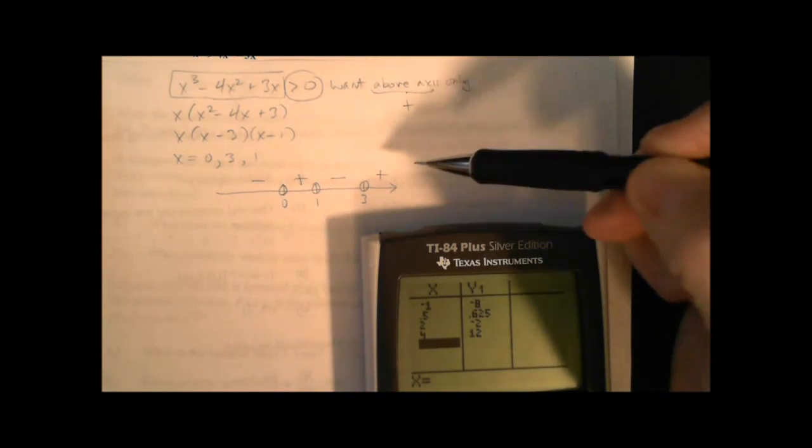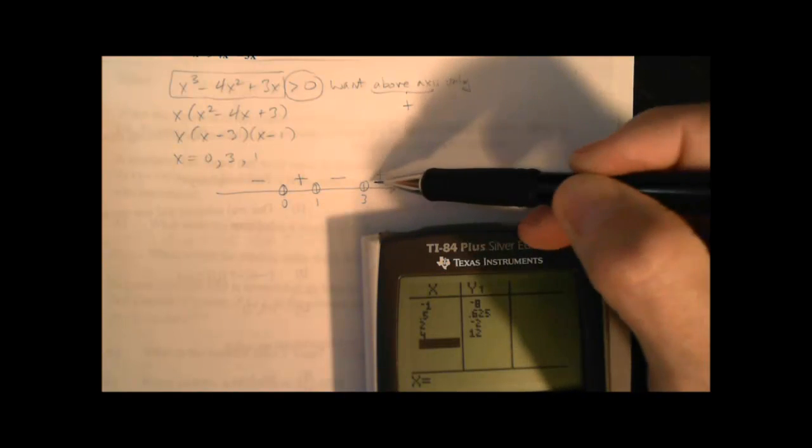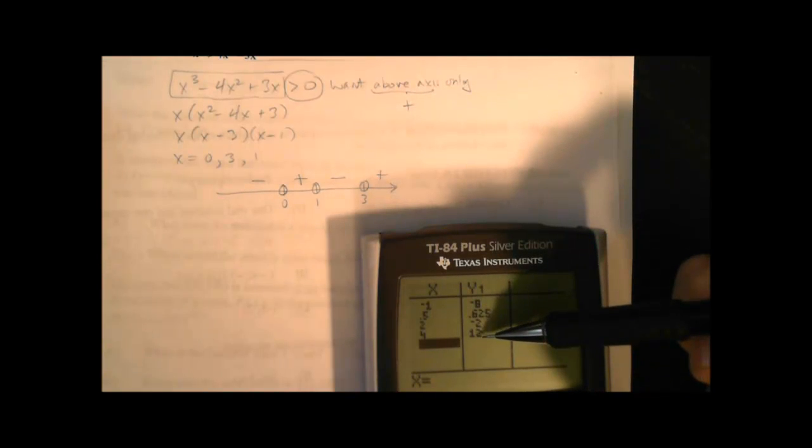For various reasons, the sign of the number in here will always be the same. It will always be positive to the right of 3, regardless of which number we choose. So we might as well just choose any number, like 4 or 5 or 6, and we'll always get a positive number. Okay? So in our case, we want the greater than zeros, which is the pluses, and so I'll color this in, and I'll color this in. And again, you could write this as 0, 1, union 3 to plus infinity. You could write this as x is less than 1 and at the same time greater than 0, or x is greater than 3. So any one of these three would be fine.